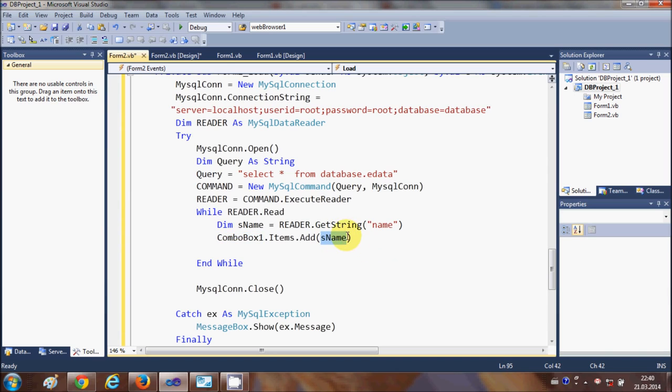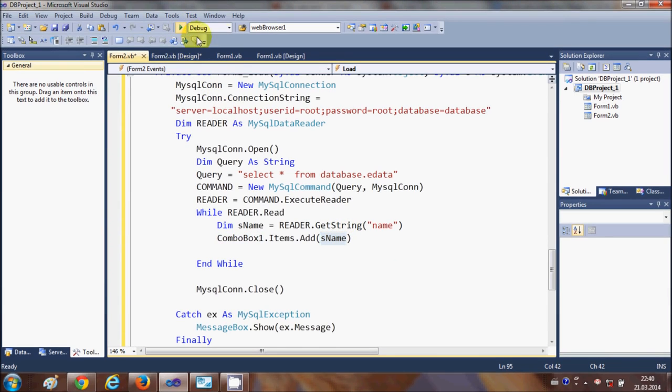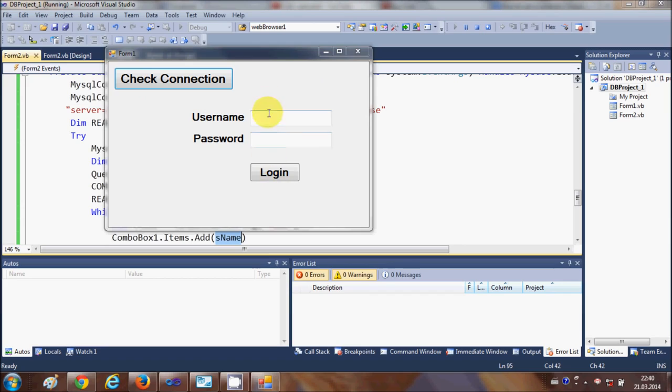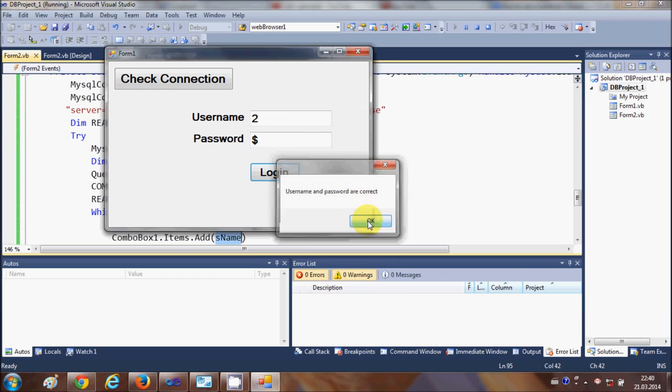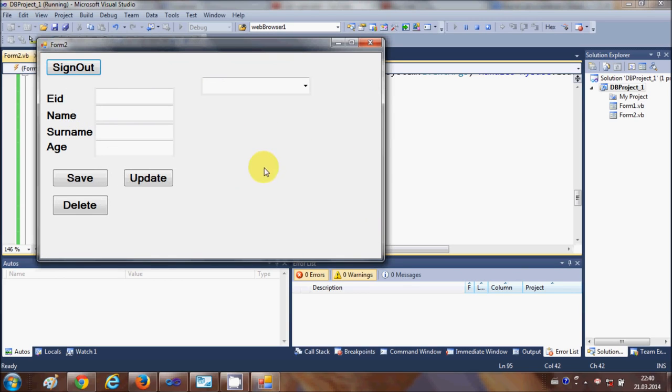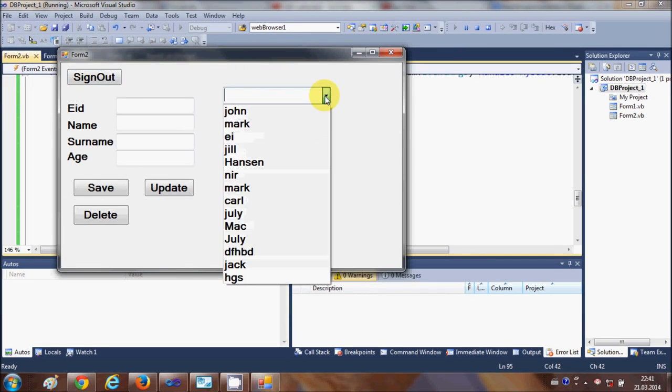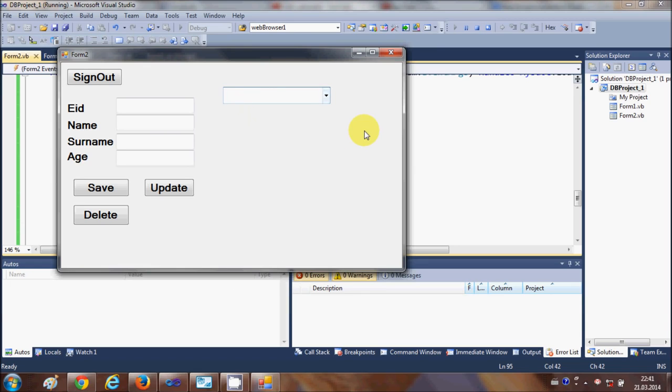Now I will run my program, and first of all I will give the username and password. Connection is correct, and now as soon as my form is loaded, you will see all the names from the database are listed in this combo box, because we have written our code in the form load event, right?